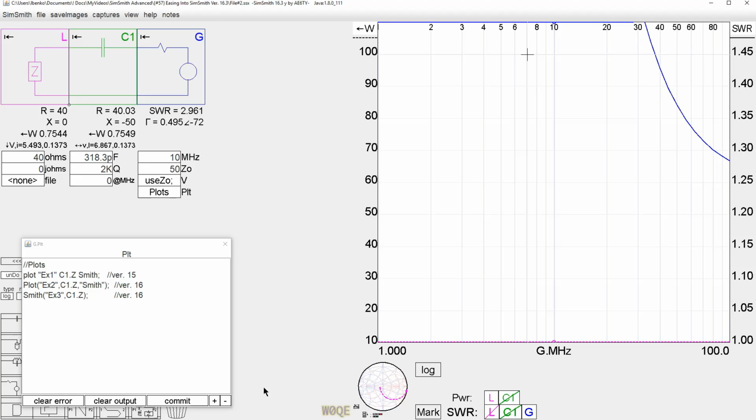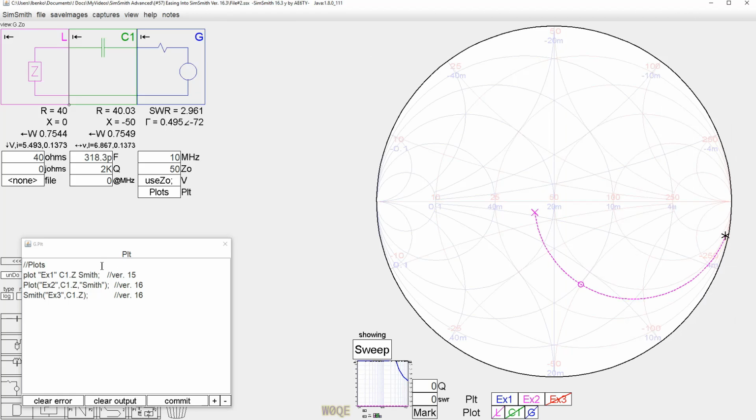And then the fifth axis, of course, is the Smith chart axis. And this version right here is just a shortcut. And so we use the word Smith instead of plot, and it tells us it's a plot command that goes to the Smith chart. If we look at that one, we see again exactly the same.